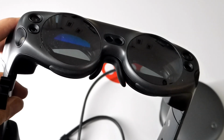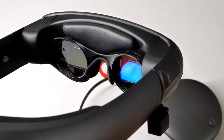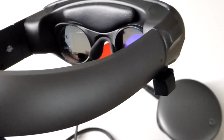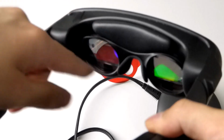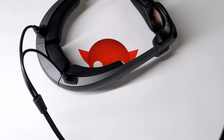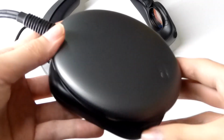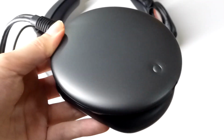So there are tons of cameras, and that is why, computationally speaking, true AR glasses like this, along with the Apple Vision Pro, are going to be more complex than VR glasses, because the computer has to be constantly processing the dimensions of the room that you're in, how you're engaging with the wall, the ceiling, in addition to the game itself and what's happening on the inside. Compared to true VR that is closed off from your environment, it doesn't need to be aware of what is happening around you, the walls, things like that. And that's why the GPU has to be a bit more powerful, but this compute pack does run pretty toasty as it's always calculating using the sensors and cameras.